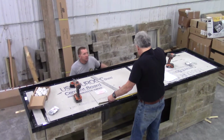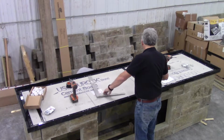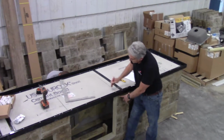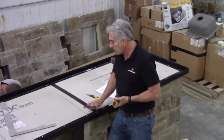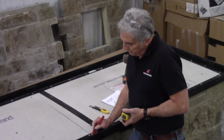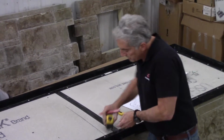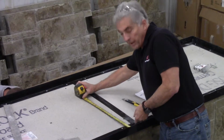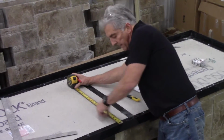Yeah, the Delta. So they had to come back 19 3/4 from the face of the stone. Basically, this Dura-Rock is on the face of the stone, so I measure back 19 3/4, and then I have to bring another 1/8 of an inch because the thickness of this form is 1/8 of an inch. So I'll go back 19 7/8 just by hooking on to the inside of the form here. You're just going to add 1/8 of an inch more.